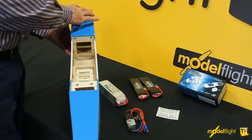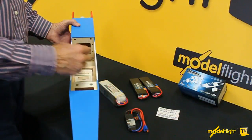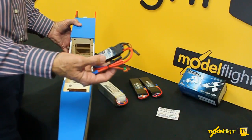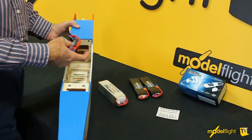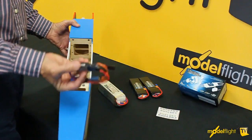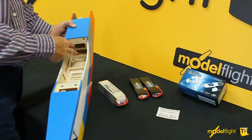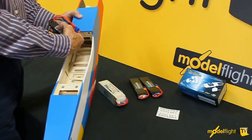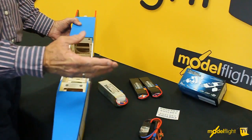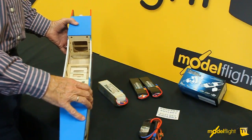So we've got the motor mounted on the front now with the 3 wires coming through with bullet connectors on it. We need to attach them to the sockets on the speed control. We do that, and the speed control typically can be very simply attached just with Velcro. Bit of Velcro on the back of the speed control, bit of Velcro to the side of the fuselage, which could be here or it could be inside the fuel compartment. We've got a lot of space in here because there is no fuel tank. We need to get the speed control mounted, and we need to mount a suitable battery.